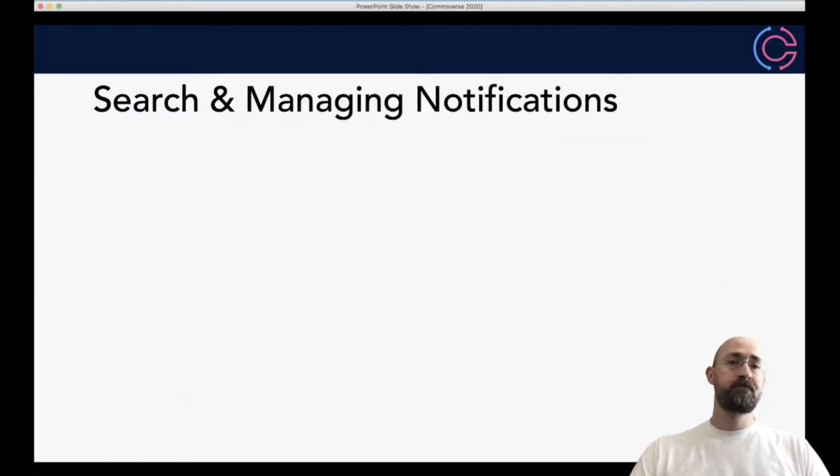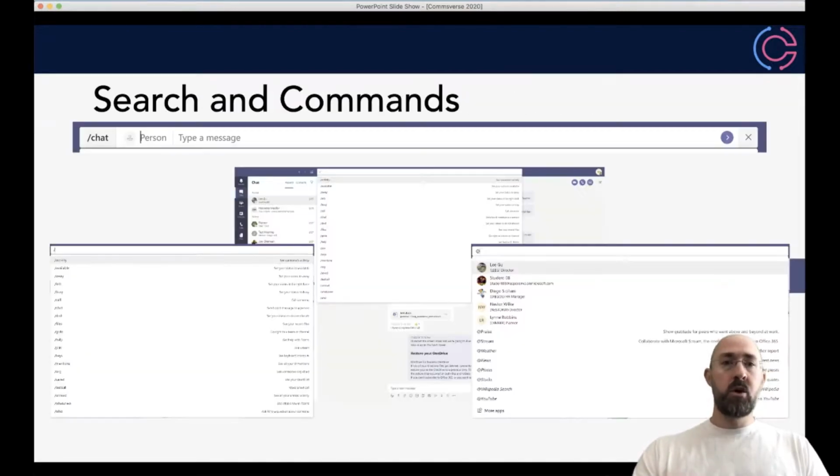Now, last couple of things as we get to the home stretch here. Search. Search is built in right to the top, but search is also a command tool. In fact, it's possible just to put your mouse cursor in the search box, at mention somebody, and start sending them a message right away. You can chat right from here without leaving where you are inside of Teams. How cool is that? You can also do a slash, type in the word chat. It'll ask you who, the person, and then you can type your message. So you can use this to chat and post a message or a communication inside of Teams as well.